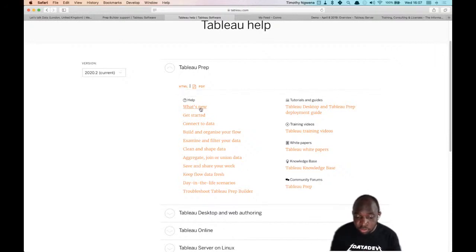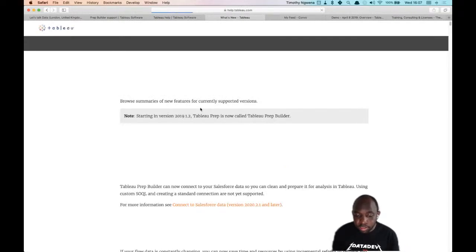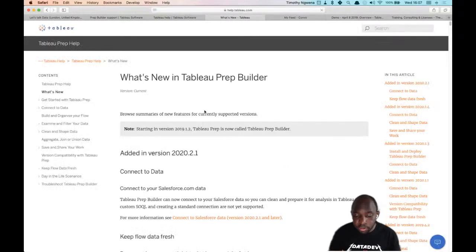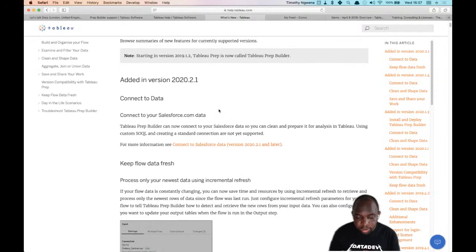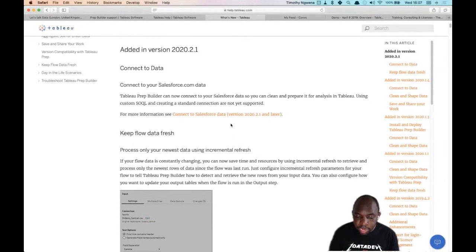The great resource here is What's New. So if I click on the What's New page for Tableau Prep, you get to this page, okay? And this page pretty much lists all the changes in the most recent version. So this is how I do a quick acid test of what was in the beta and what was actually launched in the product. And you can see that very clearly here. It goes into a lot of detail and then links you off to the detailed documentation on that particular topic. So again, it's a really good place to go and find out.